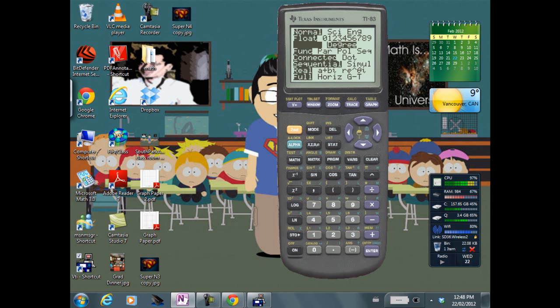Now here's how to change the brightness. You hit second function. Grumpy, you hit second. And you're going to hit this button, up, up, up, and down. It will change the brightness for you. Okay? And hit enter. If you want to change the brightness in your TI-83, hit second function, and then press up arrow. It will change the brightness, how dark and light it is. Okay? So now, your calculator is in radians mode.